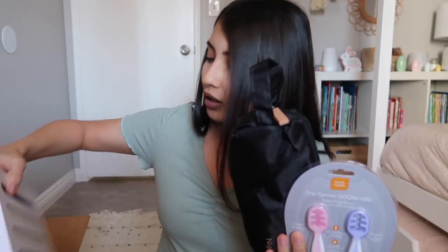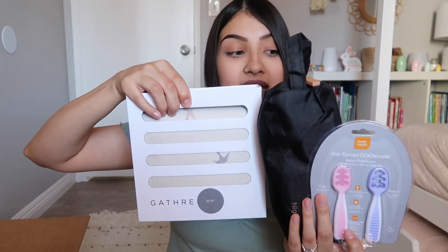I also got Jade some stuff for whenever she starts to eat. I am exclusively breastfeeding her right now, but by the time it's Easter, she will be going on 6 months, I believe, or she'll be 6 months the month after Easter. So I figured since she's tiny, she obviously doesn't need toys and candy in her basket right now, so I got her feeding stuff since she's going to be starting solids shortly after Easter. So I figured I would throw all of that stuff in her basket.